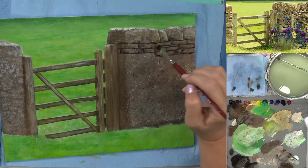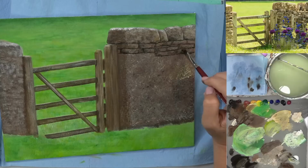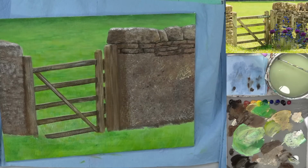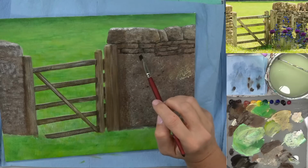Okay, so just kind of adding some black here and there. This is going to look a little bit rough at first, so just know this is not the last layer. We're just wanting to add the in-between so we know where to focus our next layer of color and some of our detail.